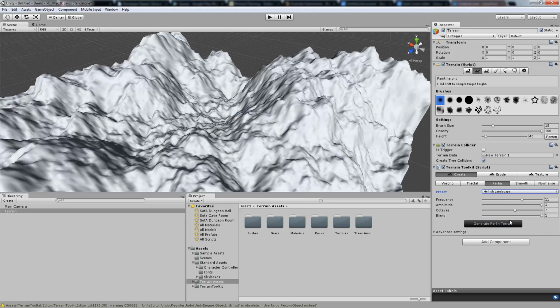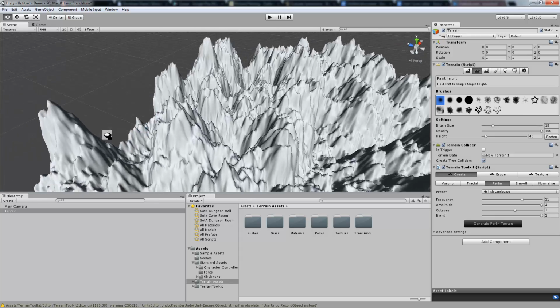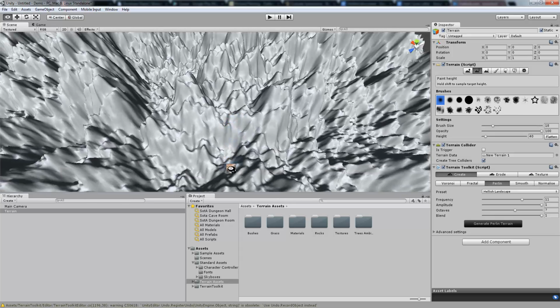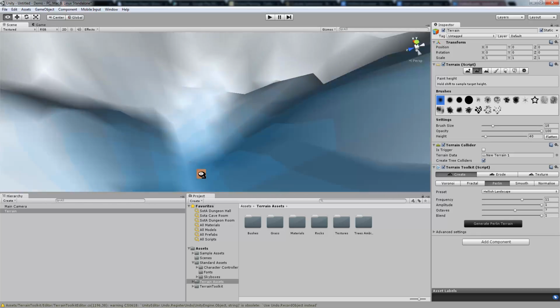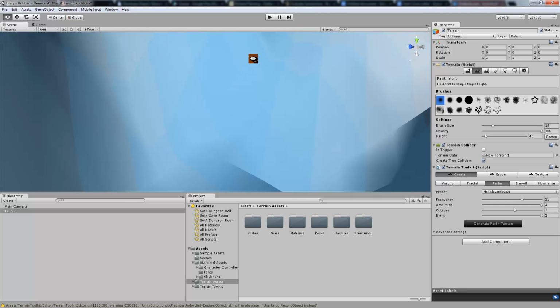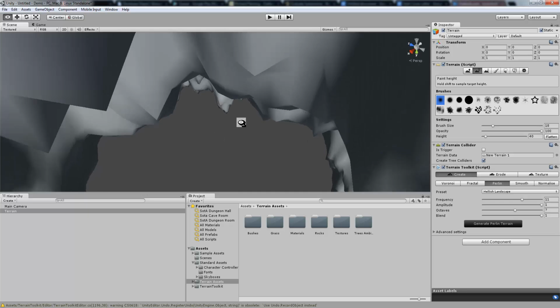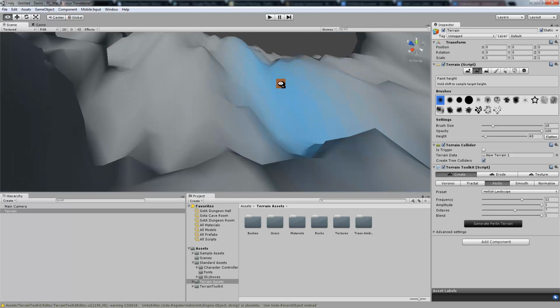Or maybe I want rocky mountains. I'm not entirely sure why they added in this hellish landscape option here, because as you can see, you're not going to be able to walk on that. I mean, seriously. And if we zoom in here, this is roughly where the character would be standing, and yeah, you're not going anywhere in this.